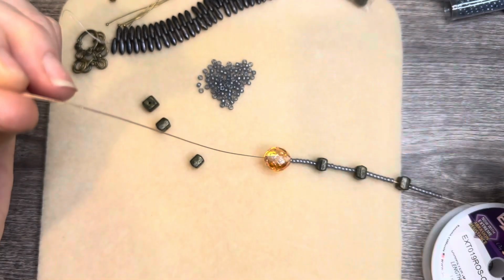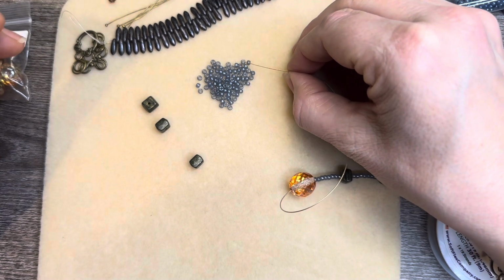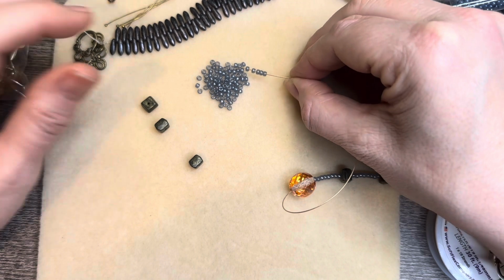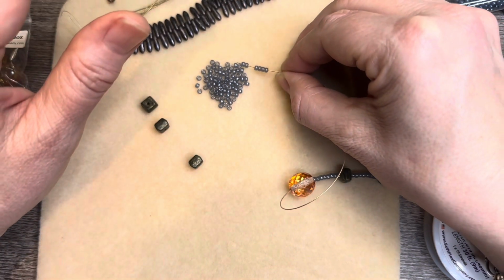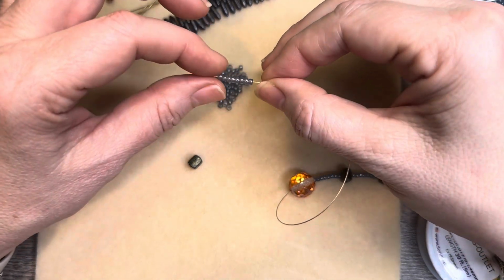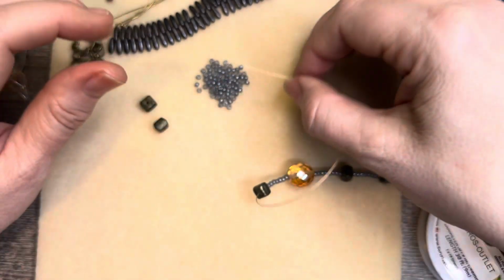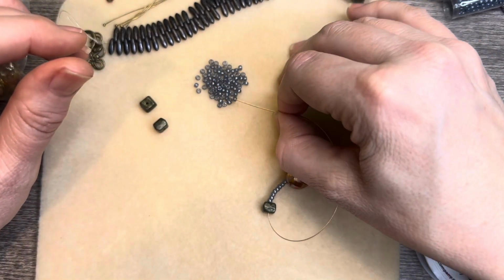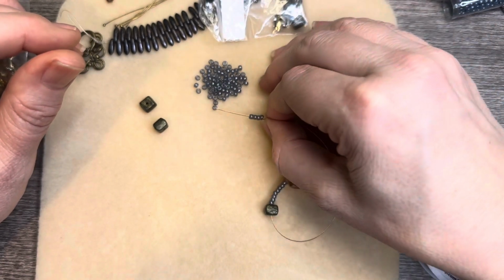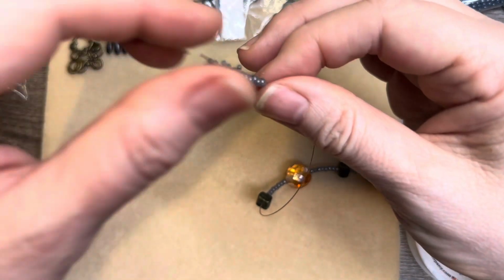Have you ever made something that you just couldn't wait to make, and you start putting it together and you're just not feeling it? That's the way I am with my other project. There's just something missing, and I don't know what it is. I will figure it out, and when I do, I will record another video.